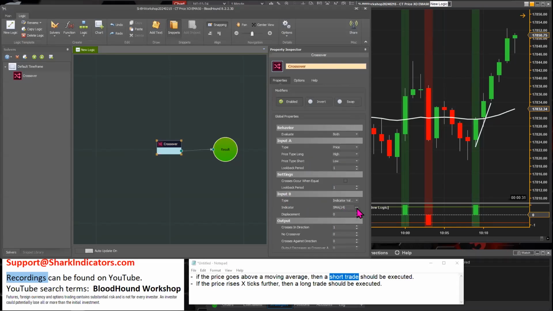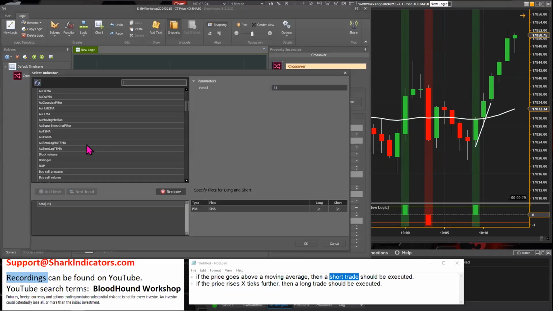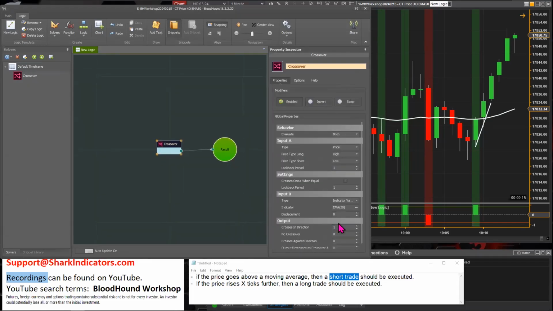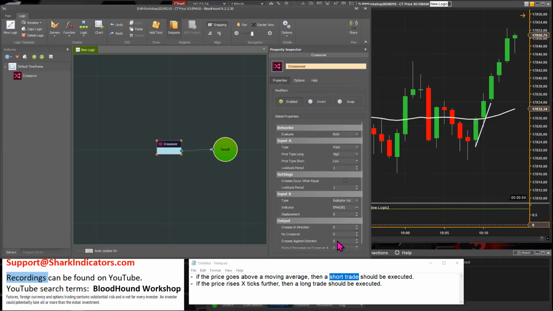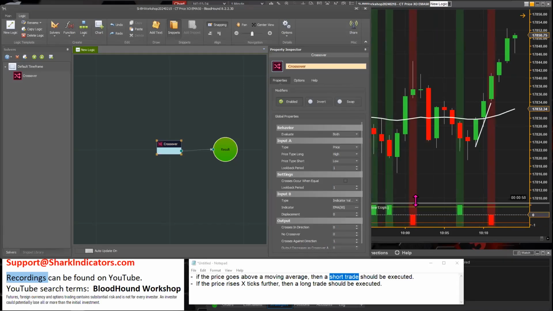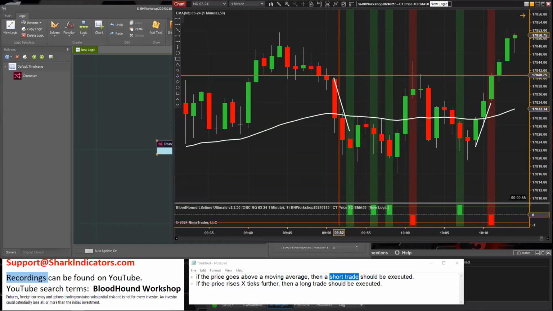Input B is going to be our EMA 50 period. What we're looking for are not crosses in direction, so let's set that down to 0. We want crosses against direction. When the bars cross down, we're getting a long crossover, and when the bars cross up, we're getting a short crossover.